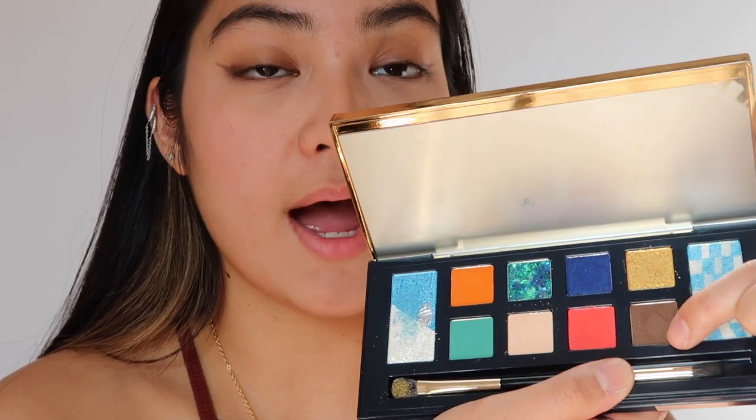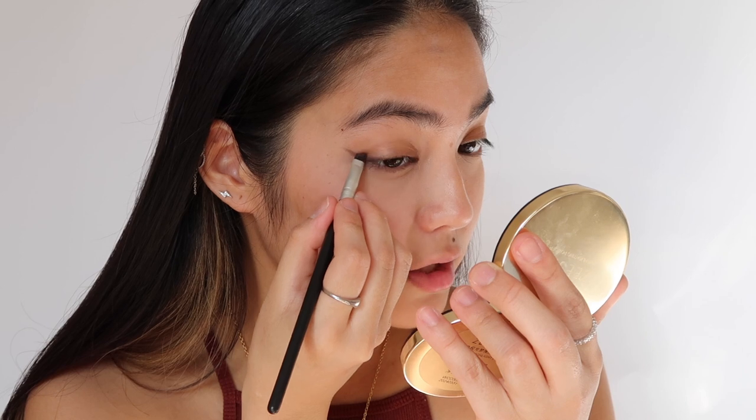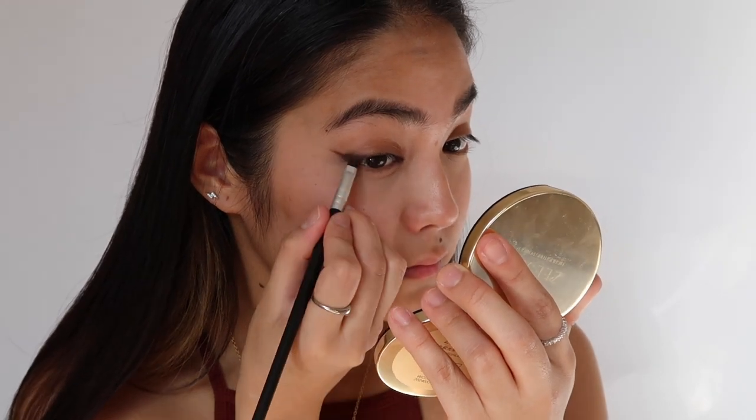Okay, so next thing I want to do to darken my liner is to take this Alice in Wonderland eyeshadow palette in blue. And we are gonna be using this dark brown shade. I'm just going to take a liner brush and use it to darken our existing liner. Same thing, just go over the soft liner that we did. It's okay if we mess up a little bit. See, it went darker compared to this. It's kind of light. But this one, darker.